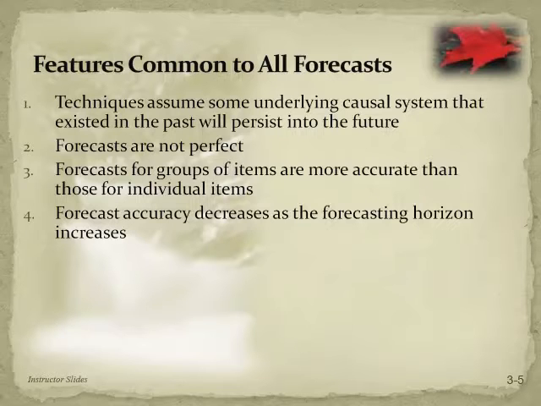Number 2, forecasts are not perfect. That's a very kind way of saying that forecasts are always wrong. That's right. Forecasts are always wrong. 100% of the time, they're always wrong. The only thing we don't know is whether they are too high or too low, and by how much they may be too high or too low.